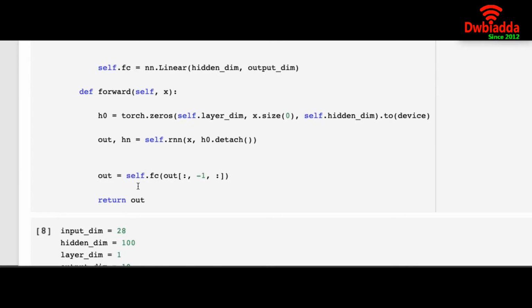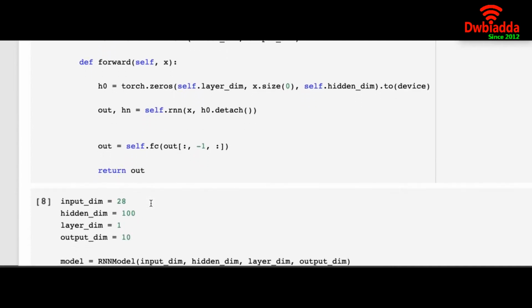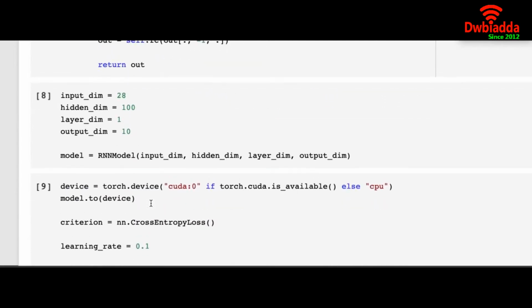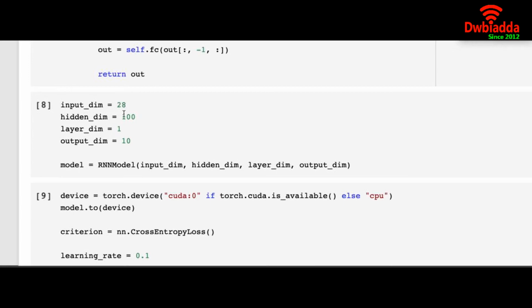Now of course we have the output that we use in the forward pass. Input dimension is 28 instead of 784, unlike a CNN, which I'll discuss in a minute. The hidden dimension is 100.